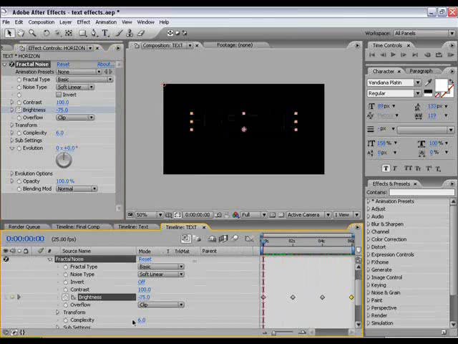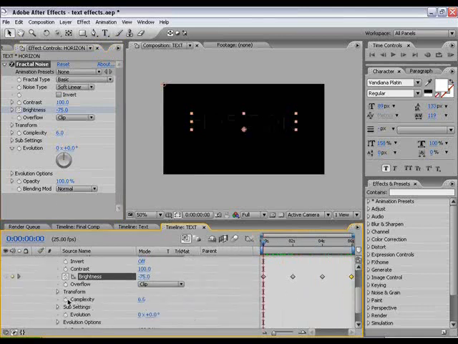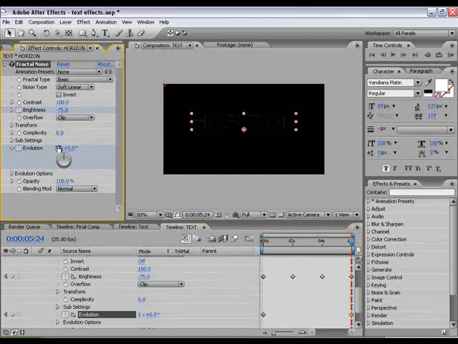Okay, now the next one you're going to want to do is go to complexity, evolution, and take it right at the beginning, make sure you're at the beginning of the composition, and then go right to the end. Now you'll notice there's two numbers here. It's very simple. Basically as you go round, this number is the degrees, and once you get to 360, it changes to 1. And basically what that 1 means is it's 1 revolution, so if you go around again, then it'll be 2, and 3, etc. So if you click it there and type 2, then it'll have done 2 revolutions and you don't have to sit there going round and round. It's just a very simple way of doing things.